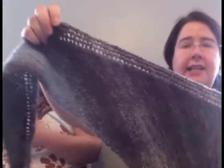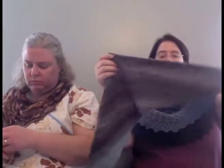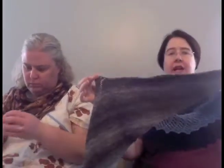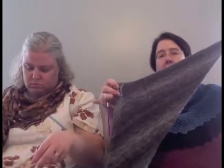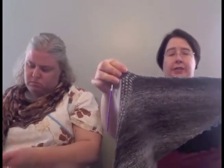Okay. So this is really pretty. It's a nice edging. I love the unusual construction. I am knitting along this edge and increasing. And eventually when I get to a certain point, I will knit a similar edging to the one on the side down this side of the shawl. So it'll have this edging on two sides, and it will be a really long, more like a scarf. And I just love how the striping came out.